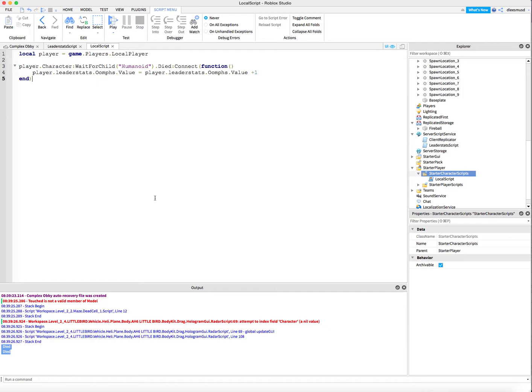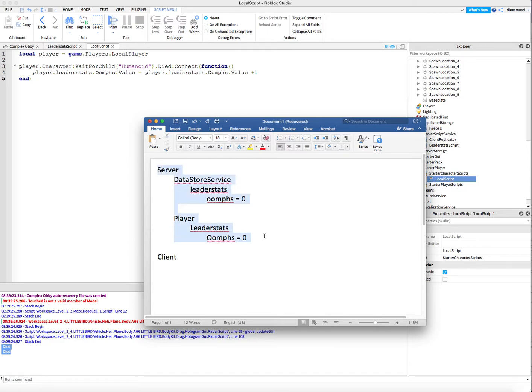And if you think back to Gold Rush, right, how did we make a script in a local script affect what was on the server? Well, what we did is we checked if the dialogue was selected, and that can only be done in a local script. So we had that done here on the client, and when that happened, we fired off a remote event that was in ReplicatedStorage.